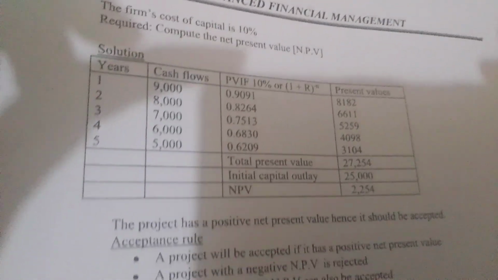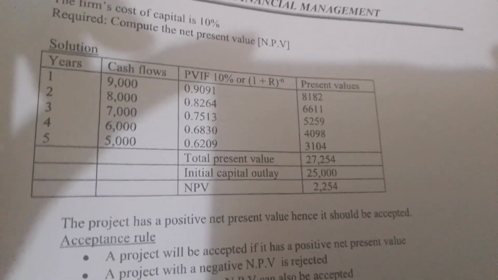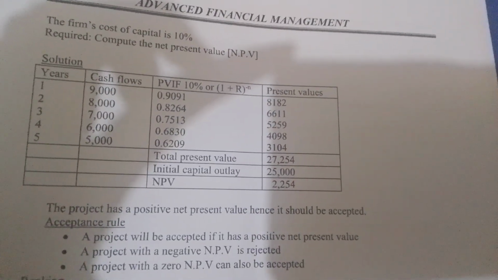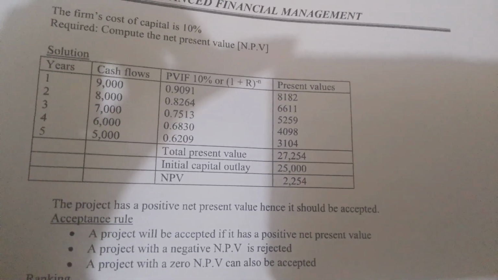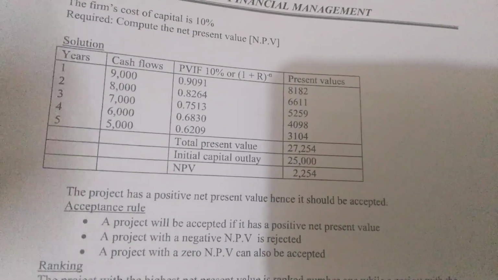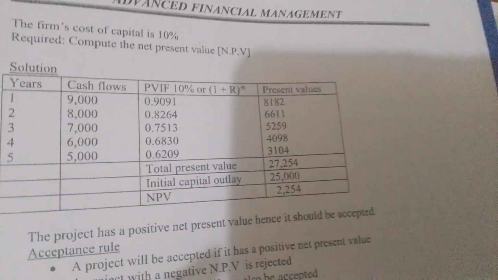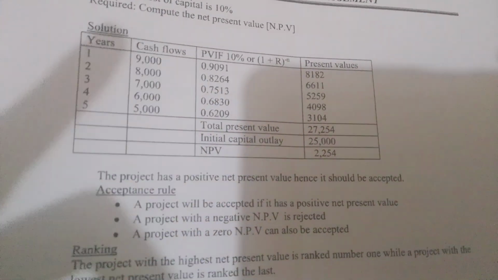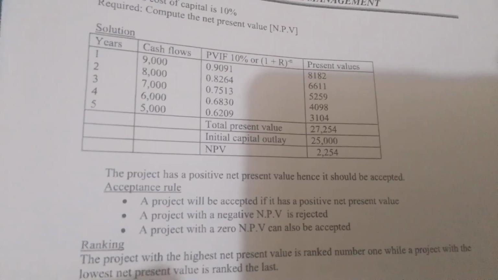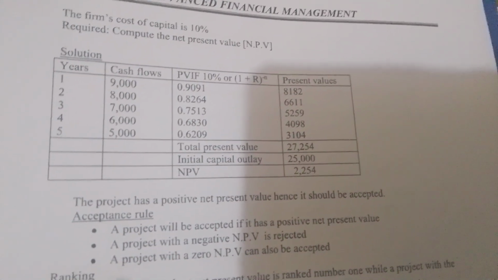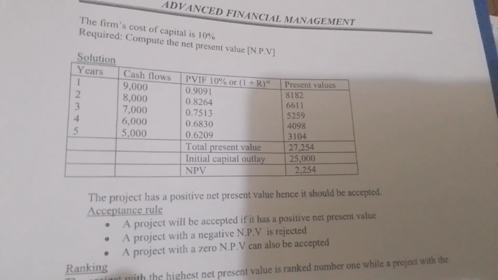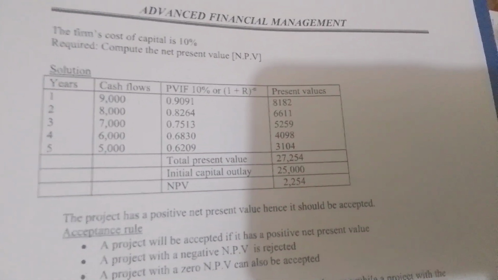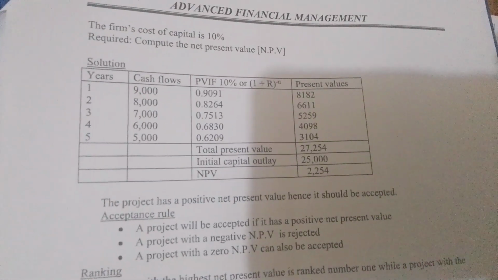Now what will happen is that in most cases, the examiner will provide you with a present value interest factor table. You may be able to get those present value interest factor numbers from the table. Other times it may not be possible, so it is advisable for you to know how to calculate those particular numbers. Now first let me show you what I'm saying.